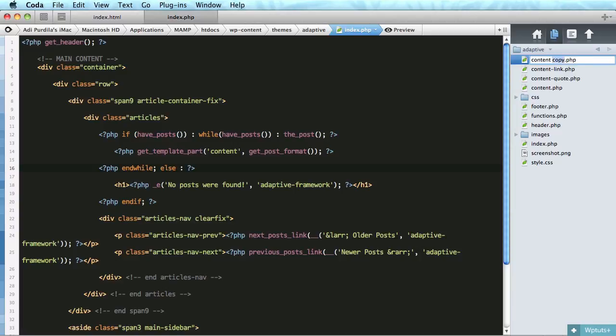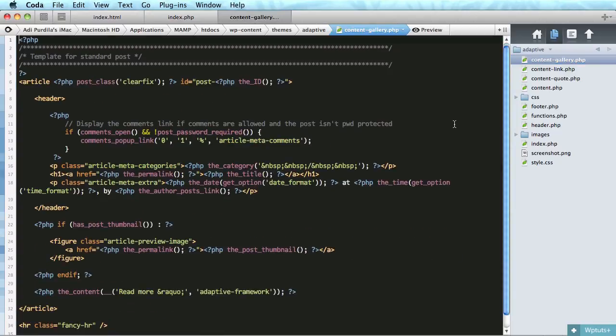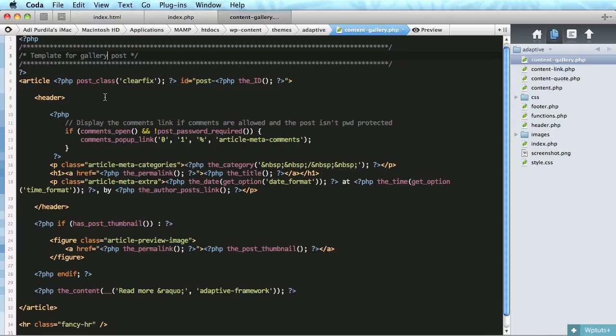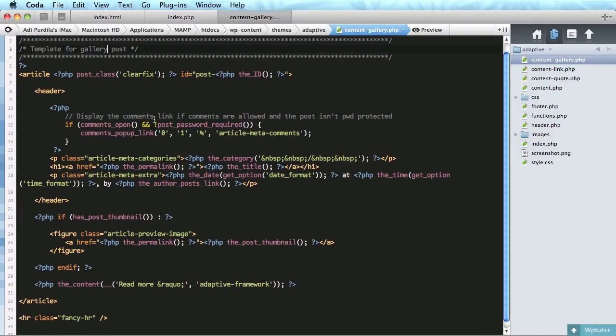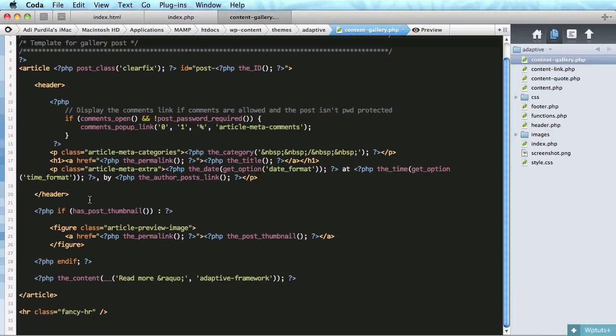Okay, so we'll name this content-gallery. All right. So let's open this. We'll say template for gallery post. Okay, header. Let's see, we'll keep this whole thing. All right, we'll close the header.